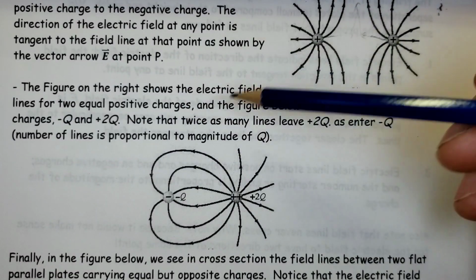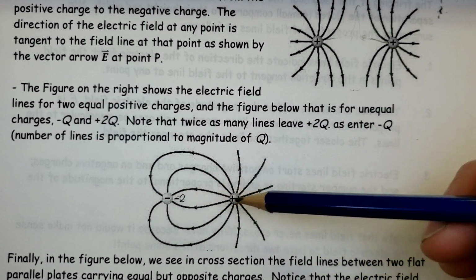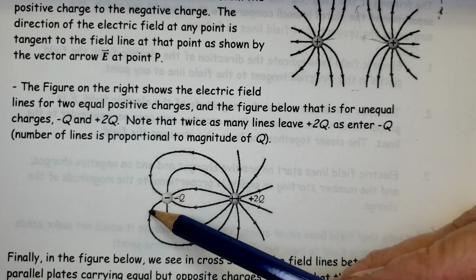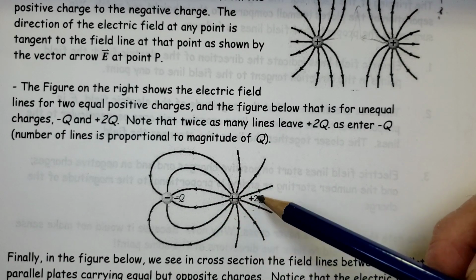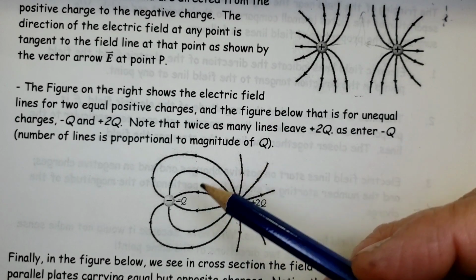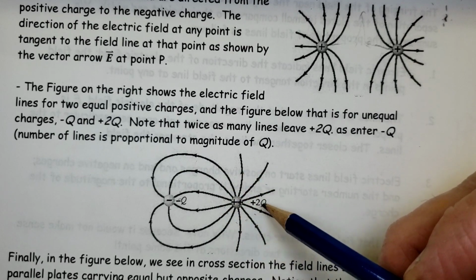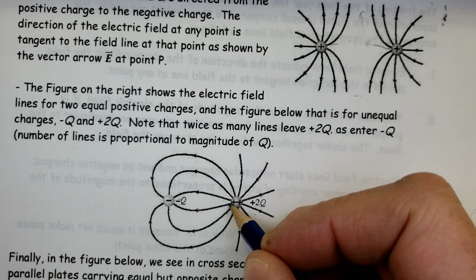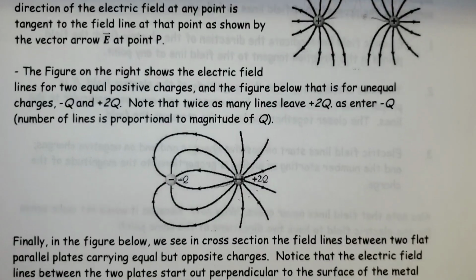So we have that. And below here we have something that has a negative and positive, and this one has twice the charge as this. So we could take a look here, 1, 2, 3, 4, 5, 6 lines here versus 1, 2, 3, 4, 5, 6, 7, 8, 9, 10, 11, close to 12 there, being double. So we have double the lines here because it's twice the charge. But again, you can see there's a combining here, away from positive, towards negative. So you have an overlap there.